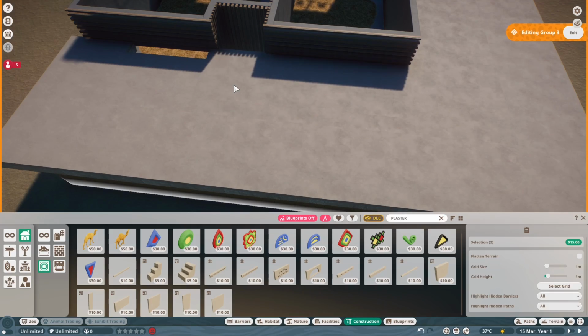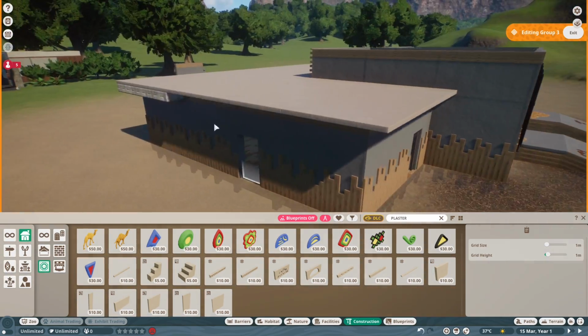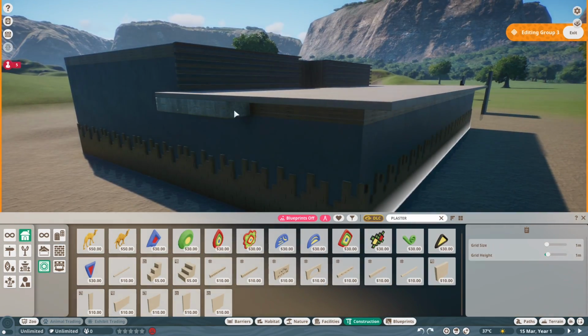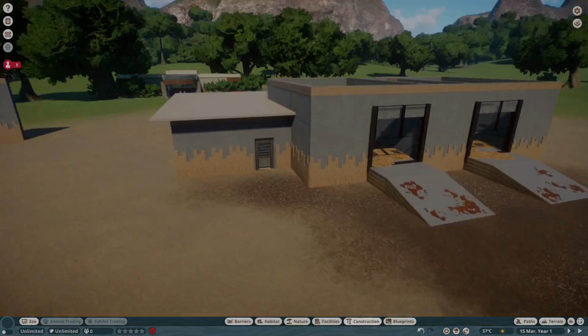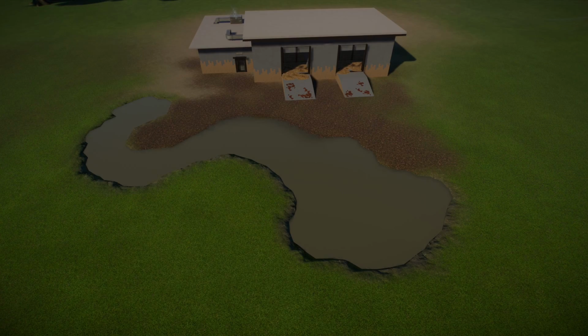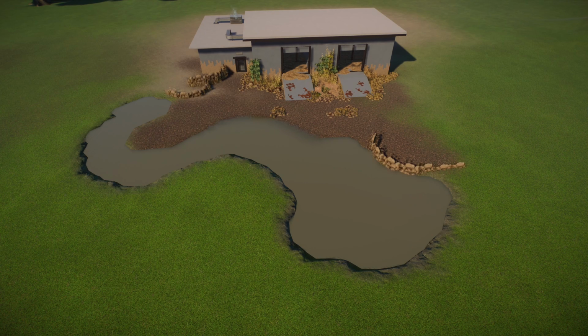Right, the roof, you can see I've got an on the grid piece again, and I just duplicated that over with a plaster piece on top, and then it's easier to duplicate the whole roof over and just delete the on the grid pieces from underneath. This is how it came out looking. The hard shelter is now complete, and we've added a body of water. Obviously it's the Red River Hog, so I wanted a body of water. Let's spruce things up with some foliage on the outside of the hard shelter, and then some foliage and rockwork. Let's start that off.